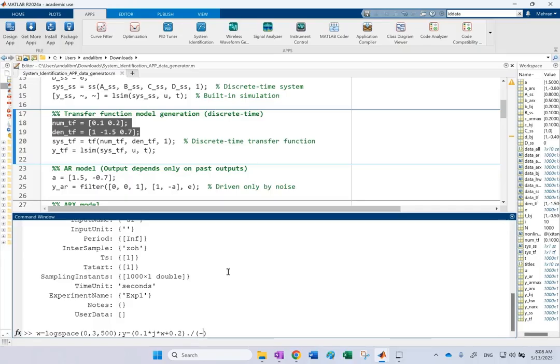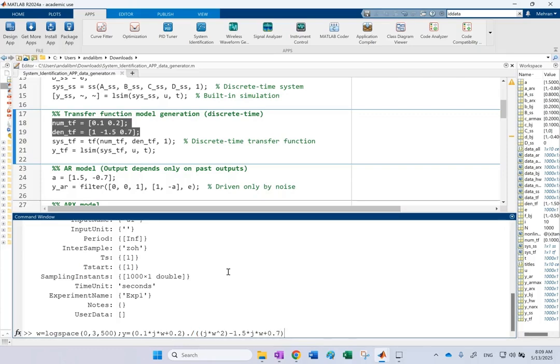So it is going to be minus 1 times omega squared. Or if you don't like it, you can write it as j times omega, the whole thing squared, and then minus 1.5 times j times omega, and then plus 0.7.